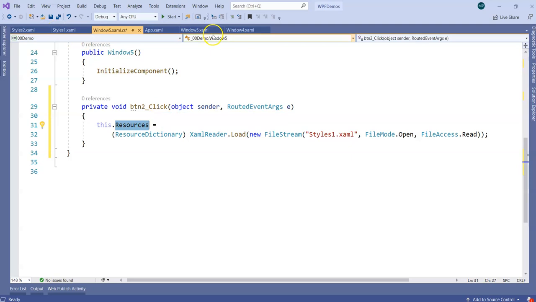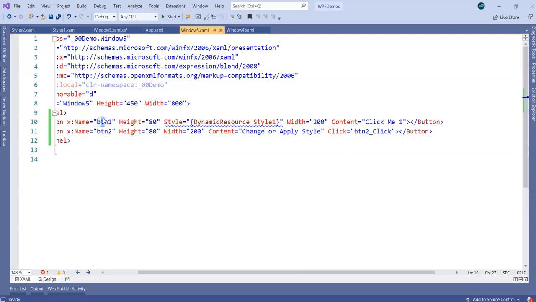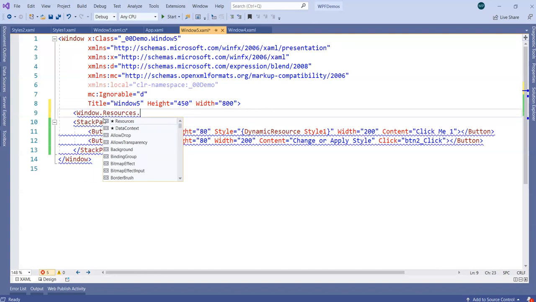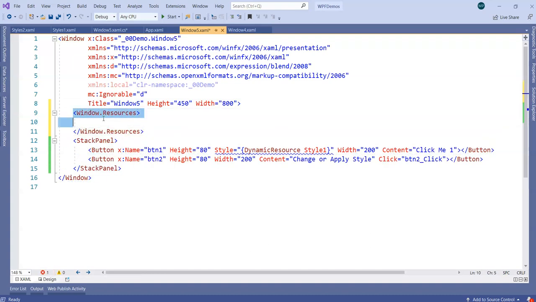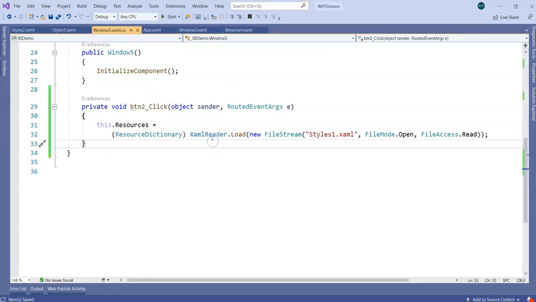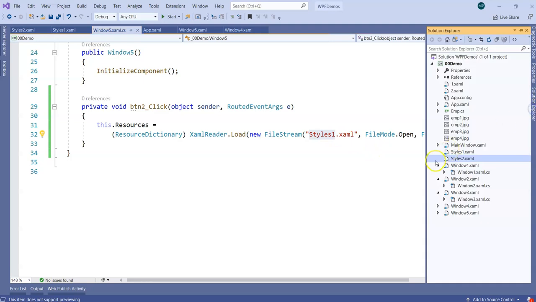Which means what we did earlier by specifying something called Window.Resources, if you recall, whatsoever we did in the XAML, the same thing we are trying to do programmatically, through code now. Again, where exactly will style1.xaml be looked up? You will find style1.xaml is right now part of the project itself, but it won't look up into the project folder. By default, it will look up into the application's folder or output folder.